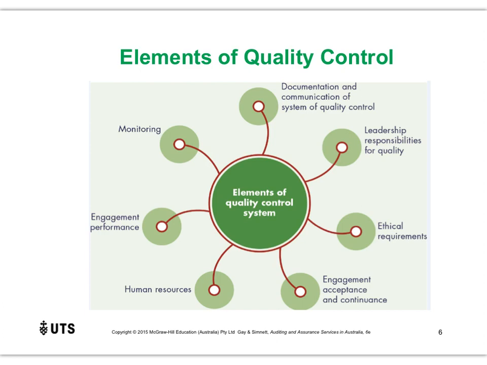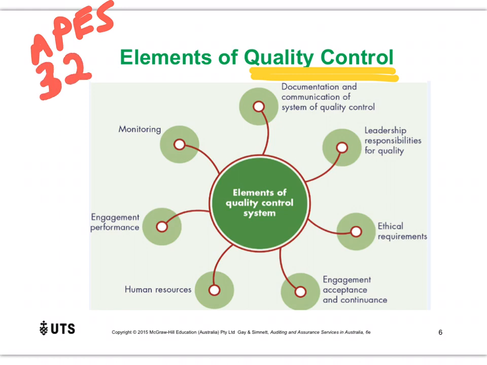So how can we ensure that everyone that is involved in an audit is doing the right thing? Well, we need to ensure quality control. Now, the standards that assist in the development of quality control and set out the requirements for quality control are APES 320, as well as ASA 220. So these are the standards that actually guide what quality control measures are required within audit firms and audit engagements. So what is quality control?